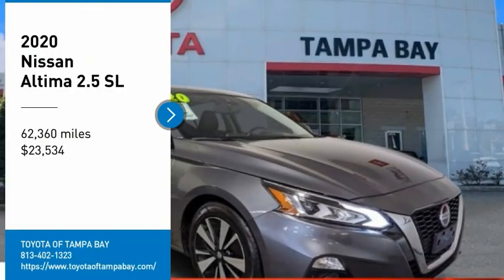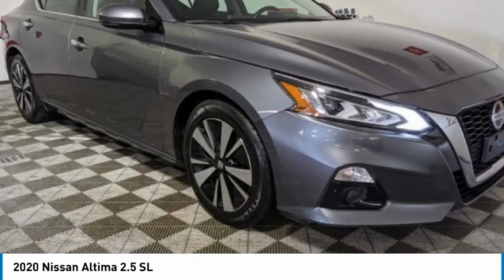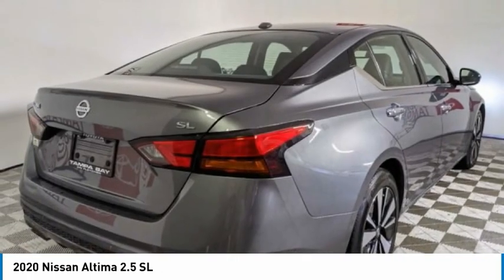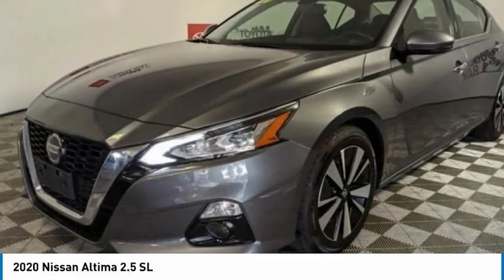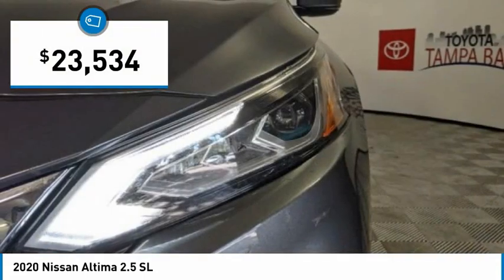Come test drive the 2020 Nissan Altima. The Nissan Altima offers advanced features to make life easier, including push button ignition, which comes standard. Combine that with a powerful engine, standard airbags, and over 5,000 quality and performance tests, and you'll see the Nissan Altima is made to drive and built to last — priced below $25,000.